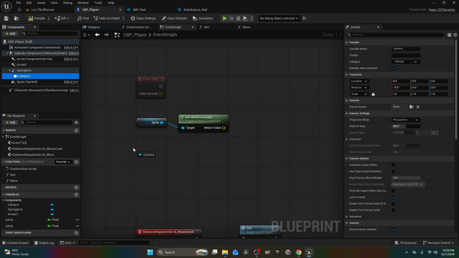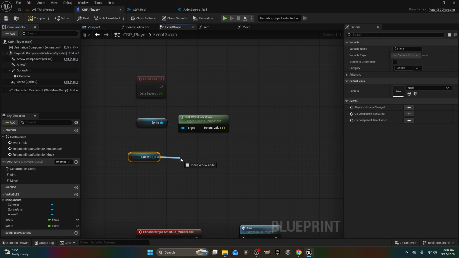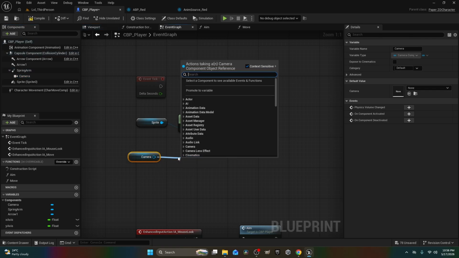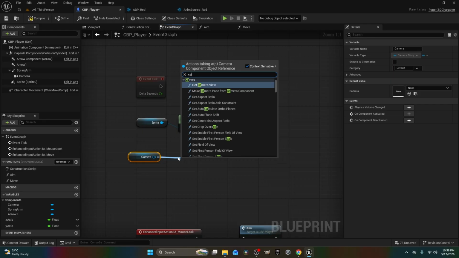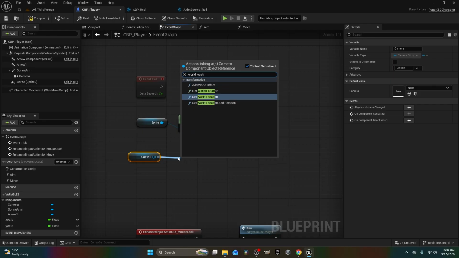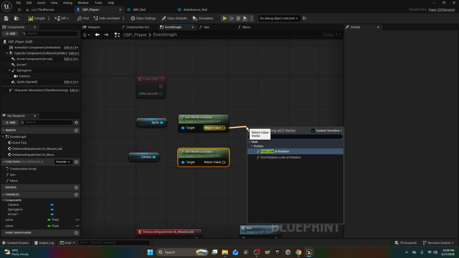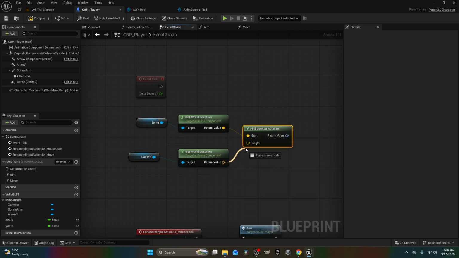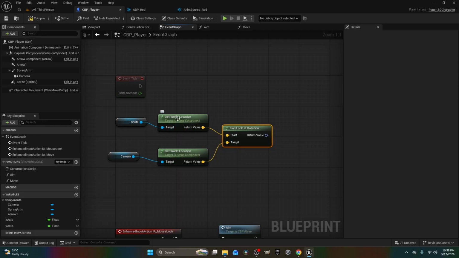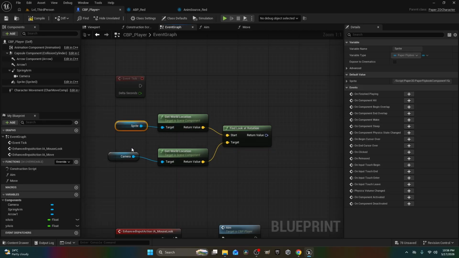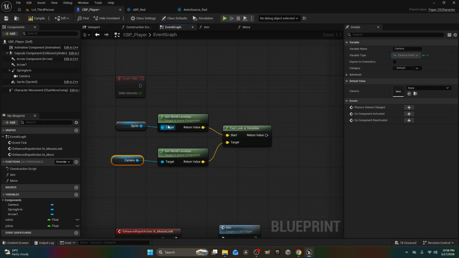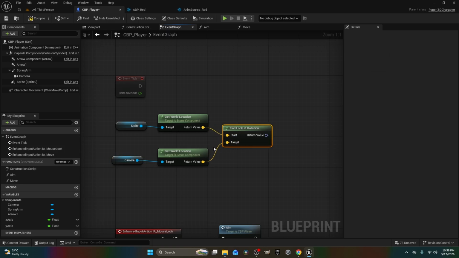Then I'm going to grab my camera. We'll change this later on, but I'm doing this on purpose so you can see something. We're going to grab the camera, get world location, and then get find look at rotation. What this does is it takes the start and finds the direction to look at our target.